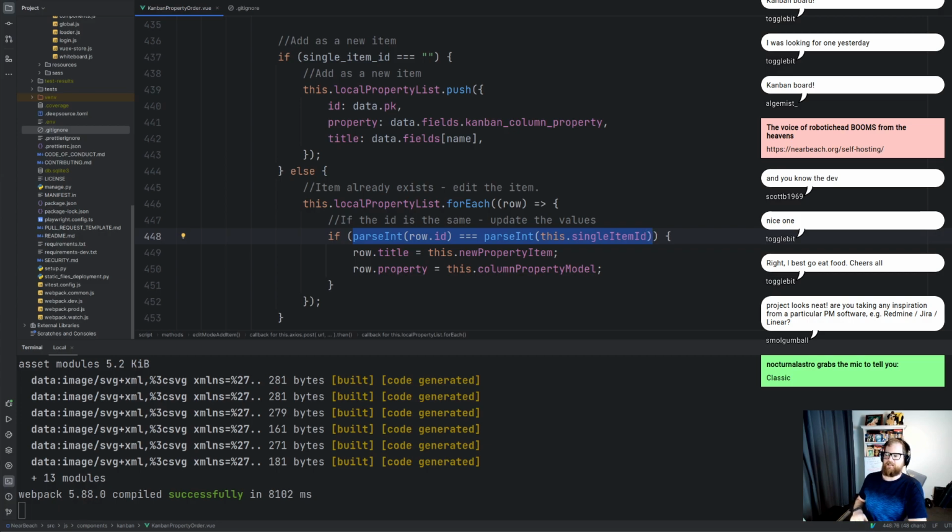Let me reiterate again. It's not really based off Redmine, Jira, or Linear, or anything like that. Essentially, it started off as a little task management system which I built at a prior job where they didn't actually have any sort of task tracking software, and we're talking very, very small. It came from that, and it kept building upon it and adding quite a lot of features that do not belong in a project management system, for example quotes and all that kind of stuff. So back in August 2020, I decided to cull pretty much 95% of the code. The only thing that survived was the models file, and I really should have culled that too.